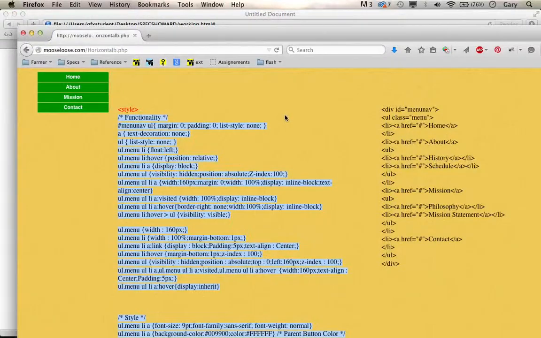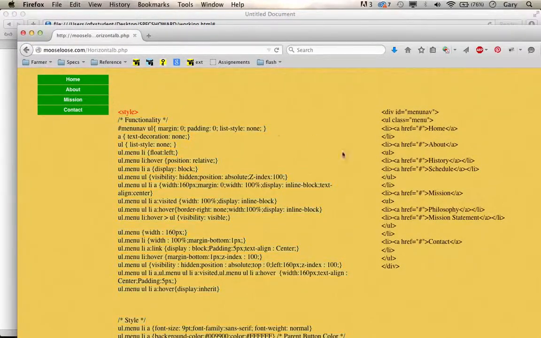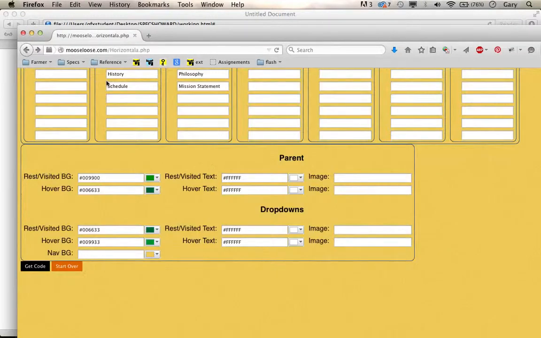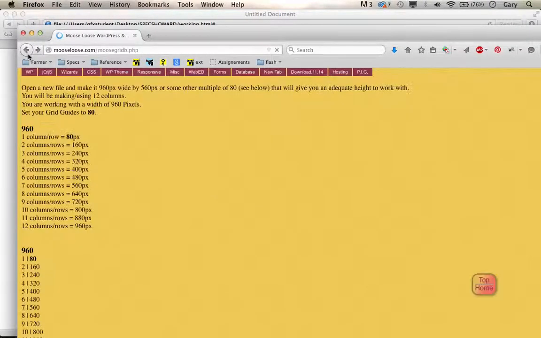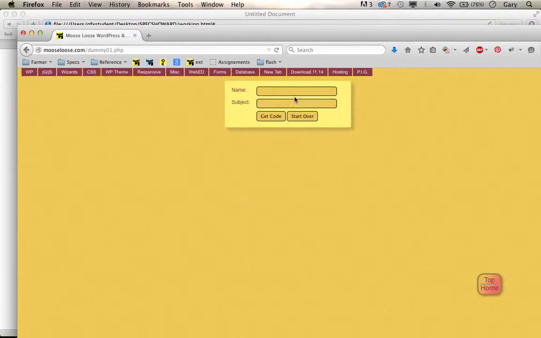You also can go to Moose Loose and get some dummy text. If you go under miscellaneous and go down to dummy text, you can put your name and you can put the subject of the page. Home. Well, let's just call it home.